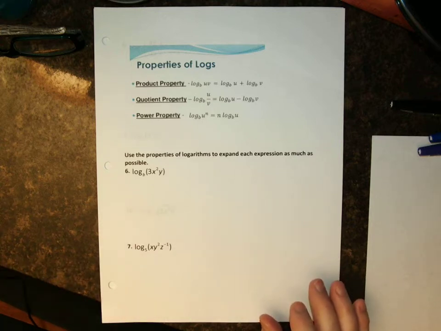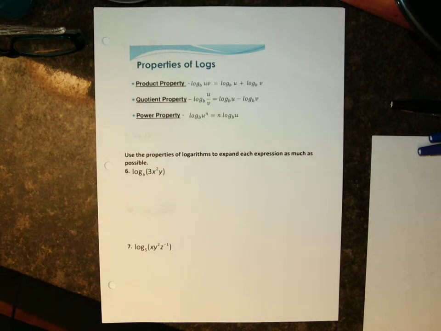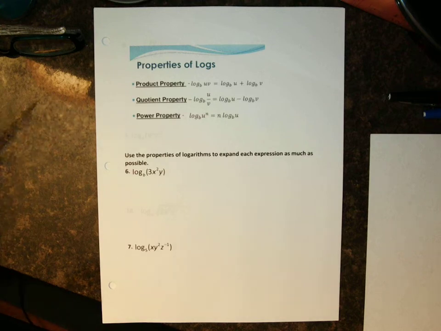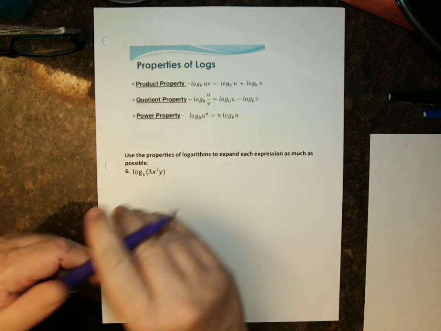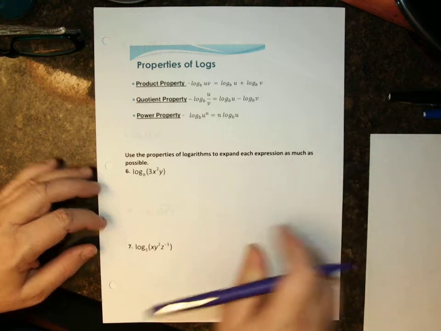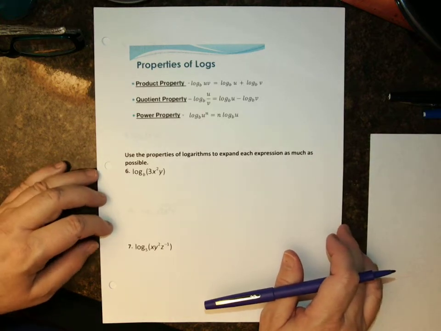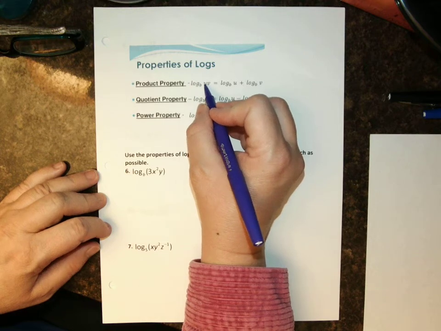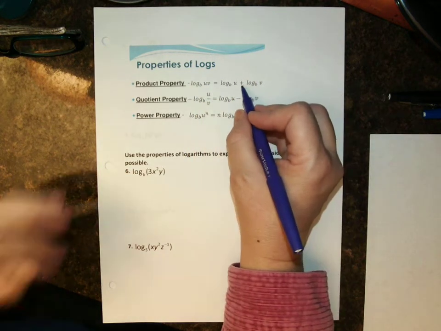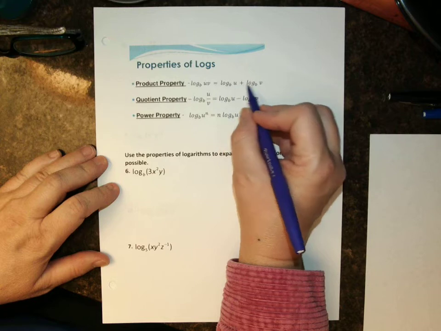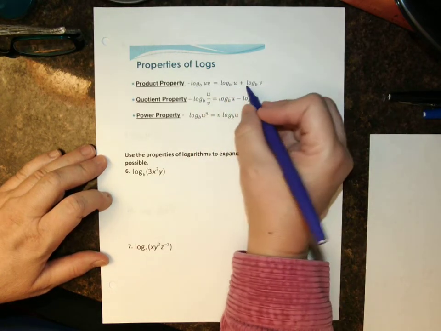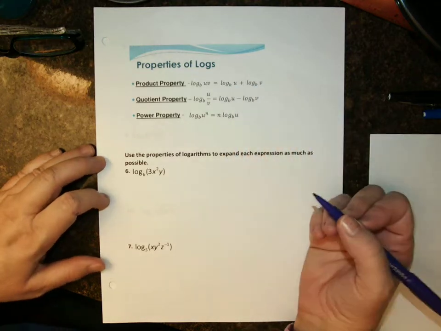These are the properties of logs. These are new. This is the new topic in this section. And these are very similar to the properties of exponents because, like we said, they're inverse functions, right? Remember, when you multiply things that have the same base, you add their powers. When you take the logarithm of things that are multiplied together, you can rewrite that as an addition of the two logarithms. So the logarithm of a product is the sum of the logs.